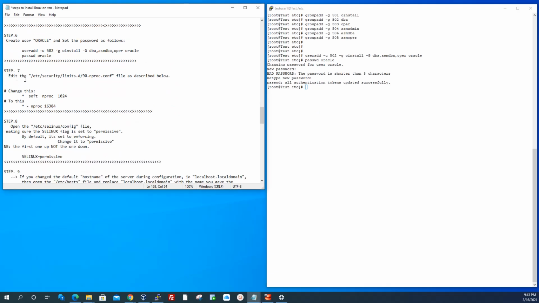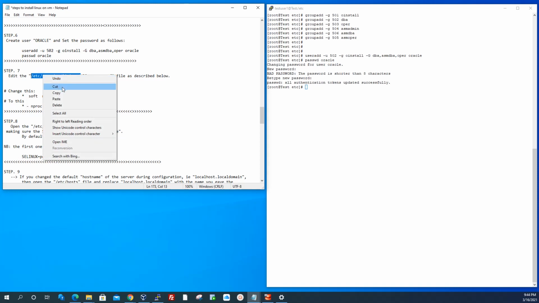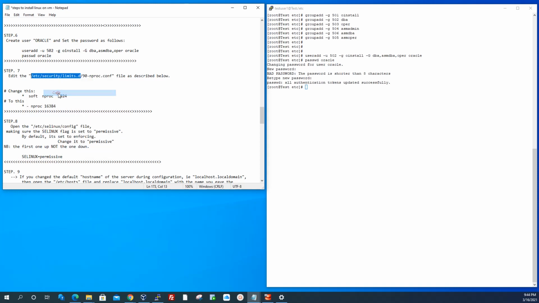Part 7 says edit this file. So we're gonna edit this file. So the edit we are gonna do is we're gonna change this parameter and set it to this. So we're gonna set it to this directory path, and then we open that file.